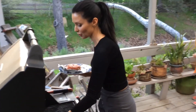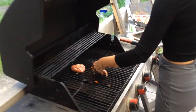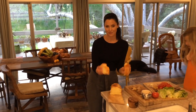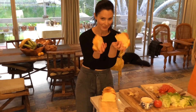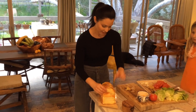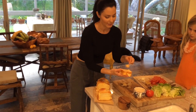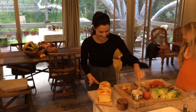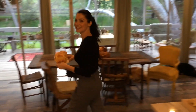Bison cooks really fast — you only need to do five minutes on one side and then three minutes on the other side. Brioche is a very fluffy bread, so we cut pretty large pieces because when you smash a brioche it gets thin. On every piece I'm going to put a little bit of this mayonnaise and put it on the grill with the mayonnaise side down. Let's take this bread out, put it on the grill, and flip our burgers.